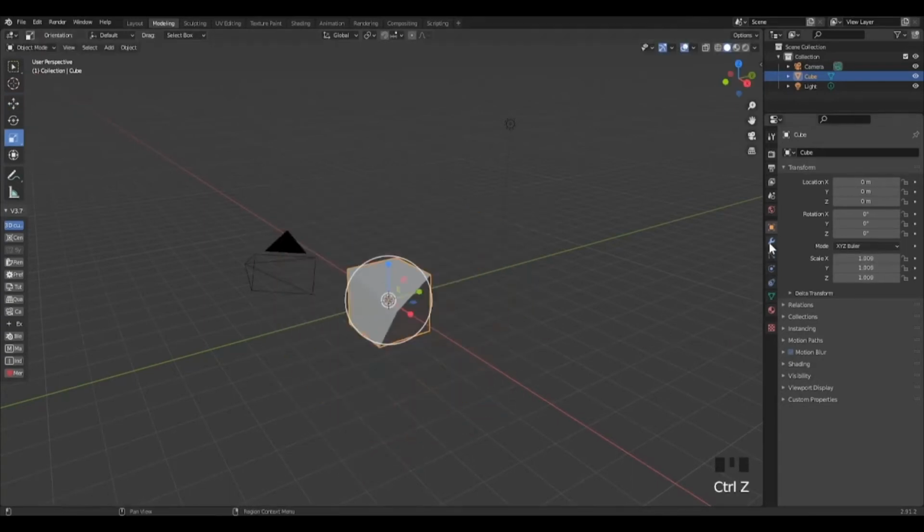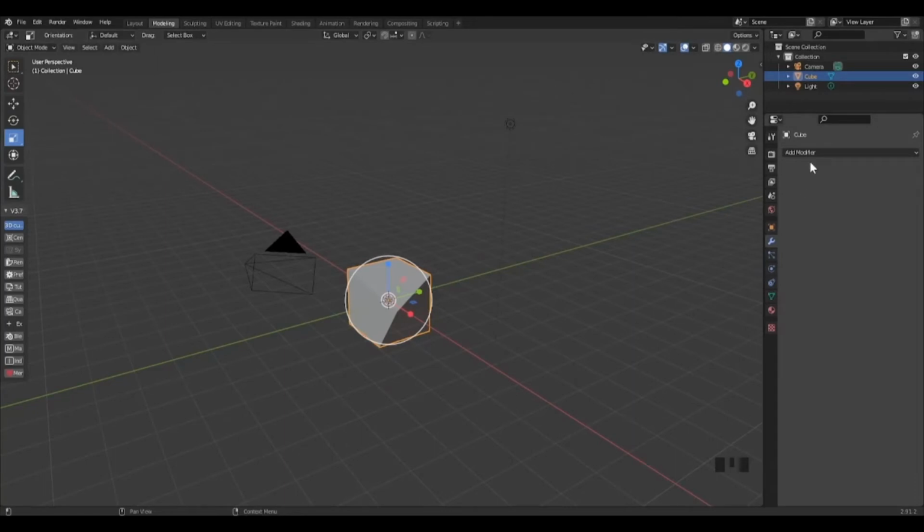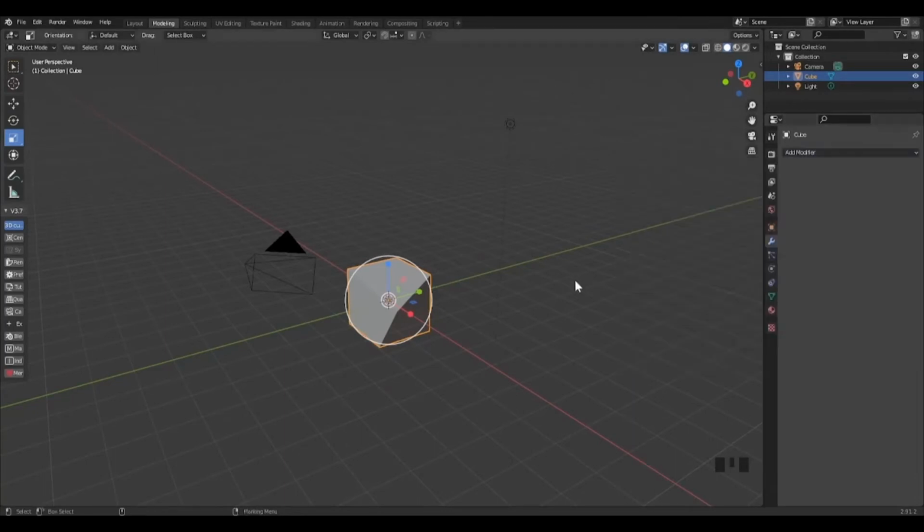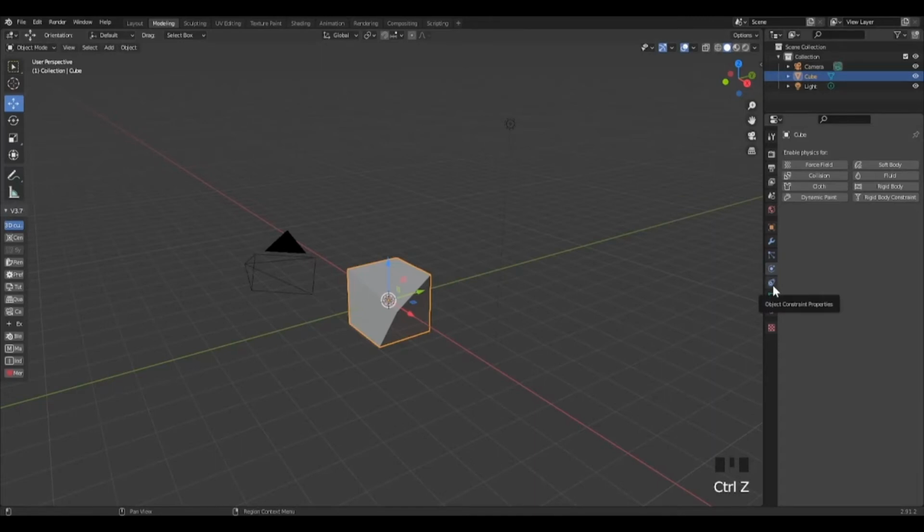same as the scale and rotation. Next we have the modifiers tab, which has a lot of different options, some of which we will be using for our character. The next tab is the particle effects tab, which can be used for creating simulations of fire, wind, smoke, etc., and other visual effects. The physical properties tab, which can be used to simulate a physical interaction in our environment or on our object. The next is the object constraints tab, which can be used to add constraints to how your object interacts with itself, with other objects, or within the scene.